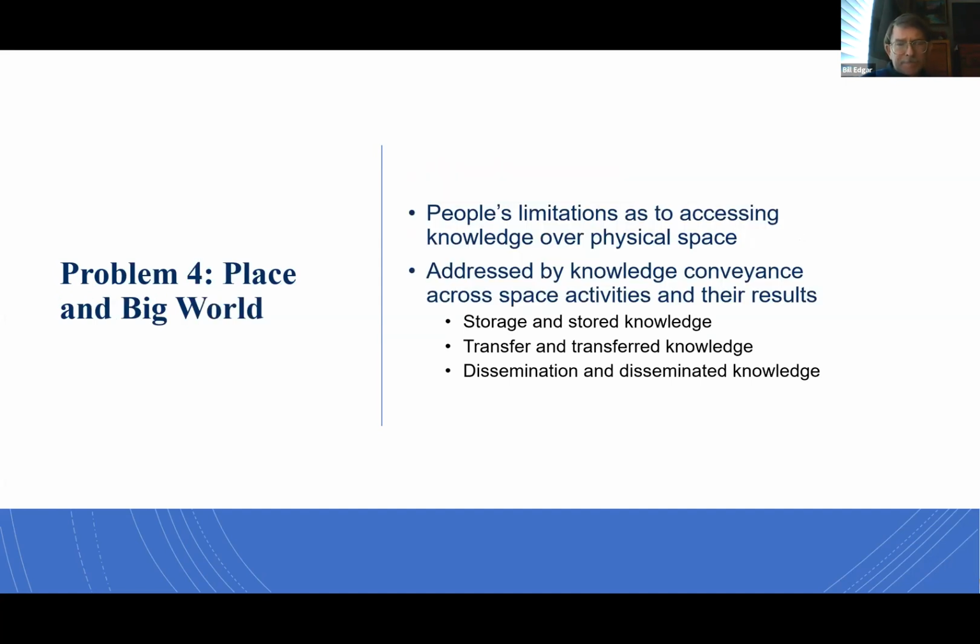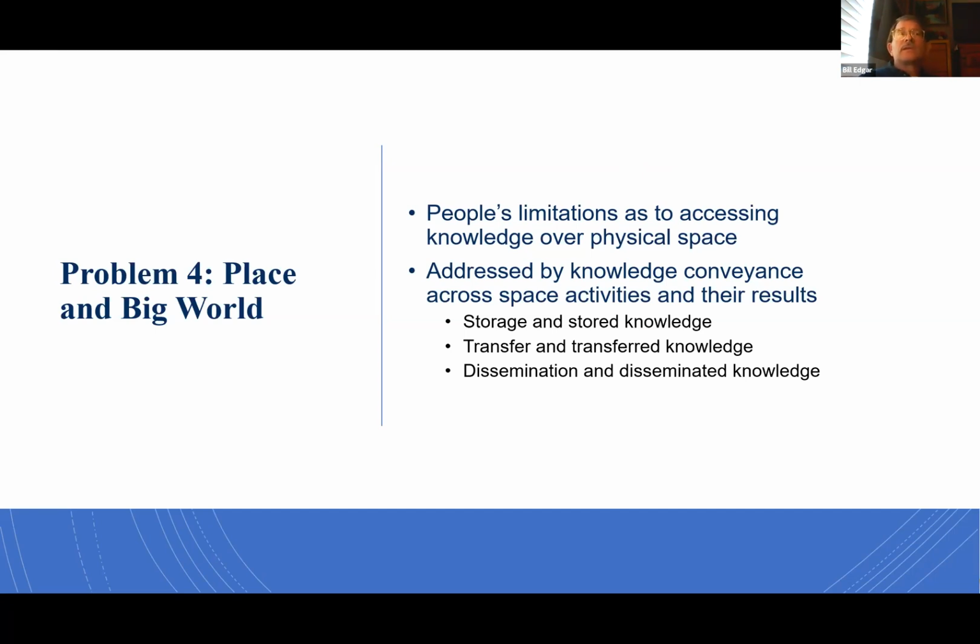Next slide. The next problem is what we've called the big world problem. It's a problem of place. And there's really two parts to this. One is that whether we're dealing with the physical world or the digital world, either world is gigantic compared to, say, an individual human being. And so the question becomes, if they need knowledge, let's say in recorded form, where do they go? It's a gigantic world. Well, what we've done is to develop places where knowledge is to be found, for example, libraries. And so we've designated these places as places to go, thereby excluding all the other places they might want to go and speeding up access in that respect.